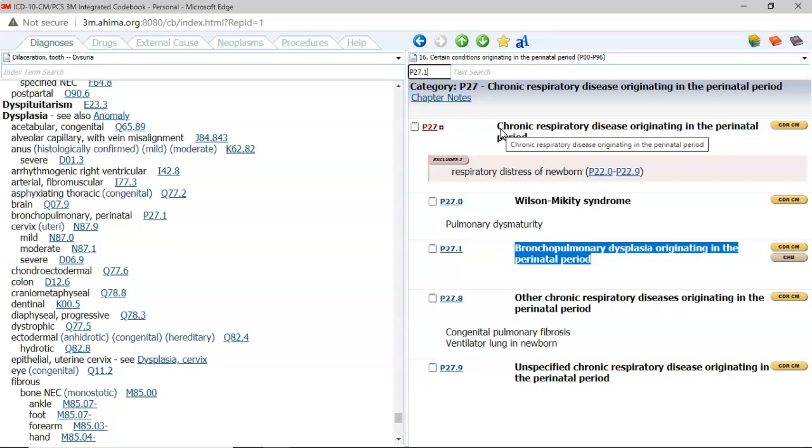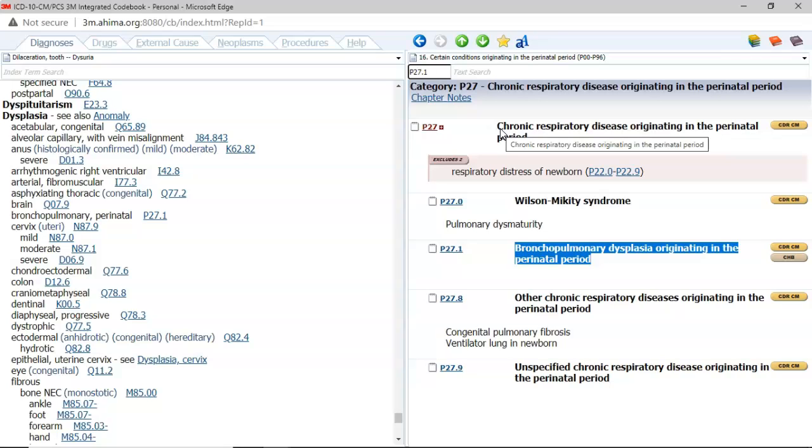If the condition is community acquired, then a code from Chapter 16 should not be assigned. If you're ever uncertain about whether or not the condition is a result of the birth process or community acquired, then you should query the physician.